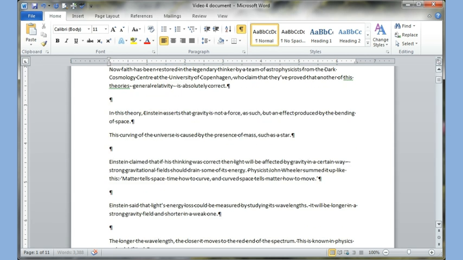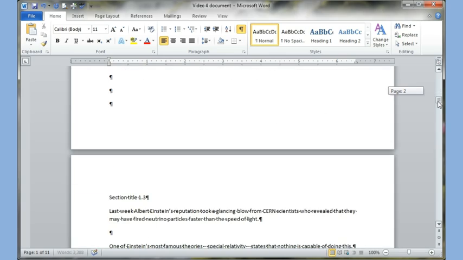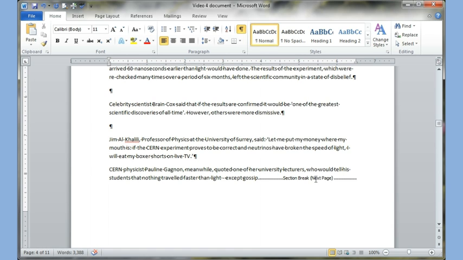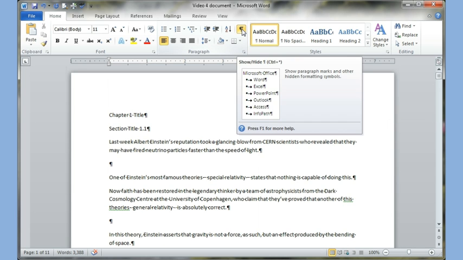But Show and Hide is very useful when you are working with page breaks, because page breaks are not visible without Show and Hide. And right here, you see up here it says section break next page. So it means that this is a completely separate section starting on the next page. If you wanted to remove it, you just click in front of that line up here and then hit delete on the keyboard, and that will delete the section. So say you change your mind and you realize that that next chapter is not chapter 2, it's part of chapter 1, then you can remove the section break, make chapter 2 part of chapter 1, and then start chapter 2 wherever you need to by putting the header and the section break. So that's the first step if you already have this document. I'm just going to turn off the Show and Hide.